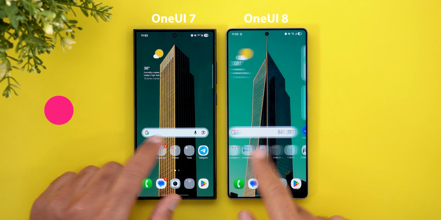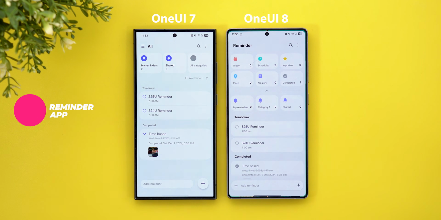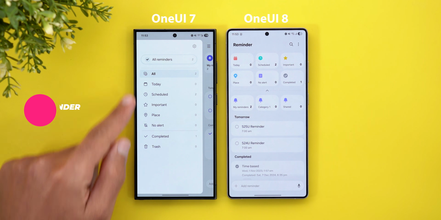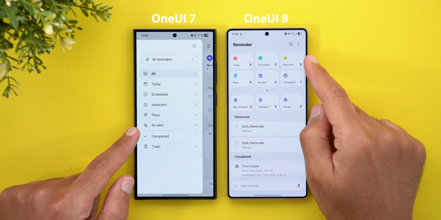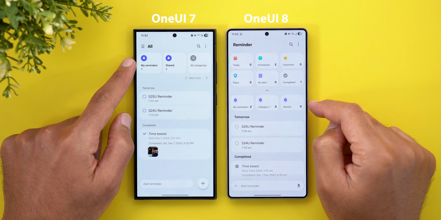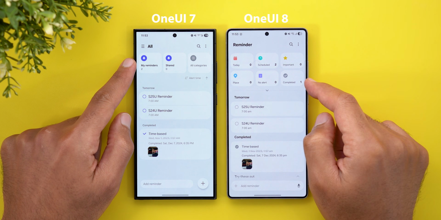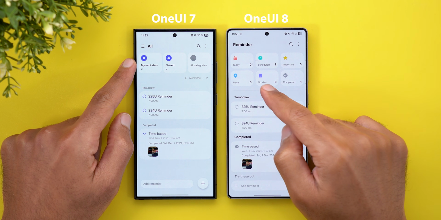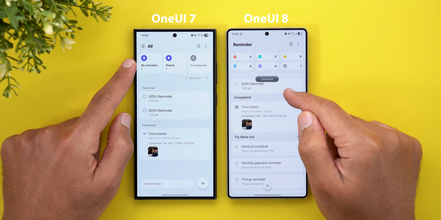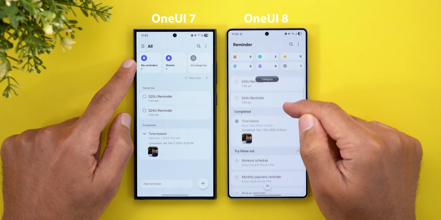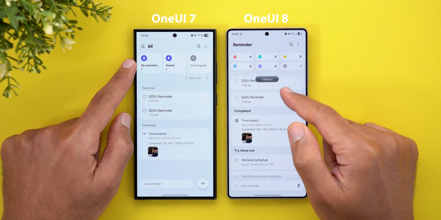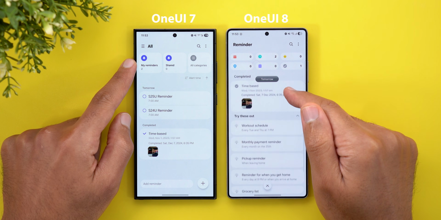Now let's talk about the new changes under the Reminder app. And the first one is the removal of the side menu that includes the automatically created categories. And now you get immediate access from the main page, and the rest of the categories you created have their own section that you can collapse or expand like this. Plus, when you start scrolling, you will notice here that everything will collapse automatically, and it will also show you a tooltip with the name of the section you are currently viewing, which looks really nice.